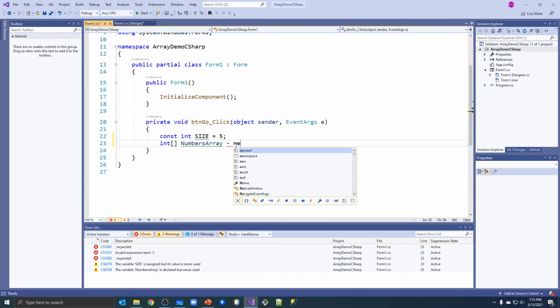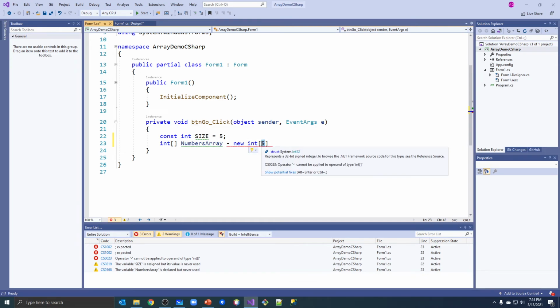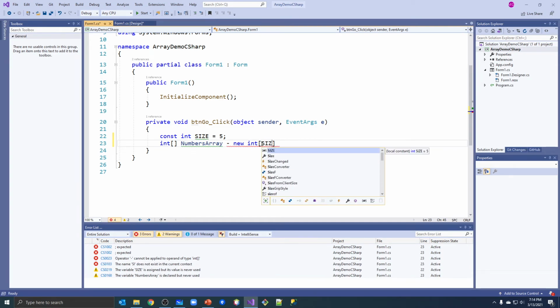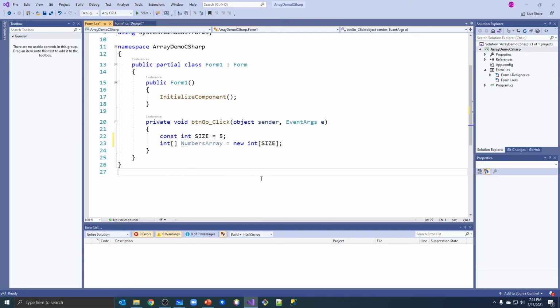Equals new int, and I could put 5 here, but instead I'm going to use my constant that I set up, because if I decide to change the size of my array, it's right at the top of my code. I can find it easily.